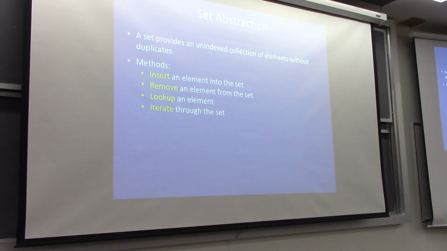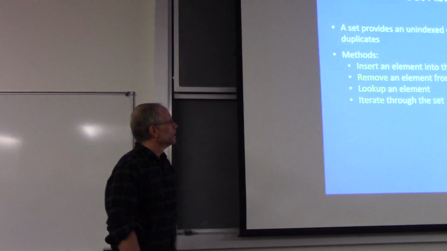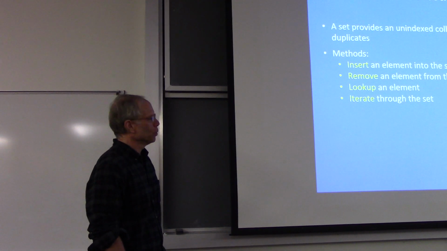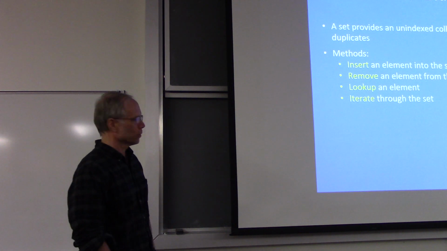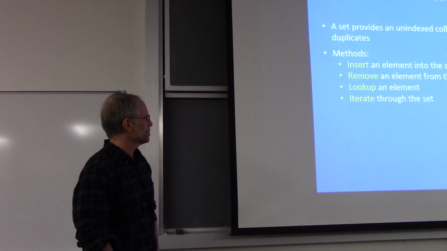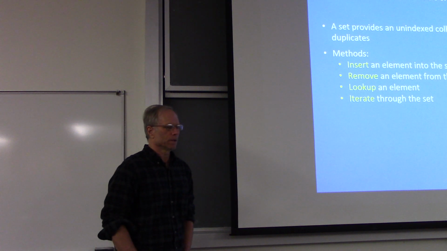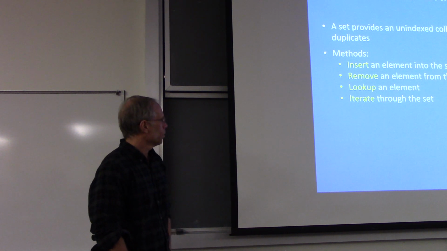All right, let's get going again. Now, the next major thing you study in data structures are sets. A set is unindexed, unlike a list, and doesn't have duplicates. The fundamental methods we're going to assume we have right now are a way to insert an element into a set, a way to remove an element from a set, a way to look up an element, mainly just is it in there or not, and a way to iterate through the set.